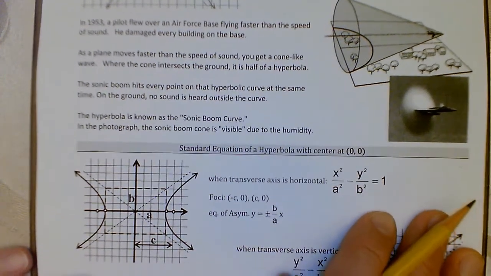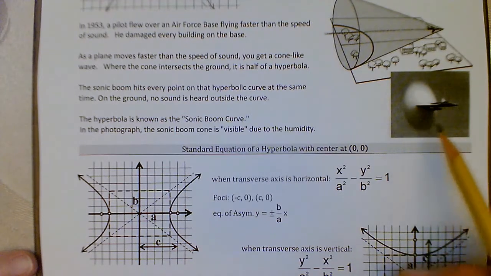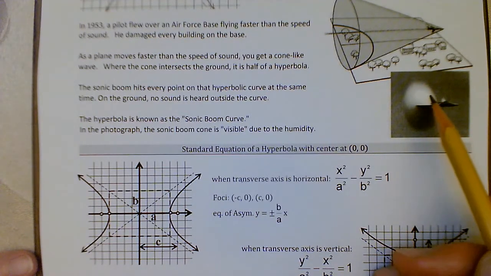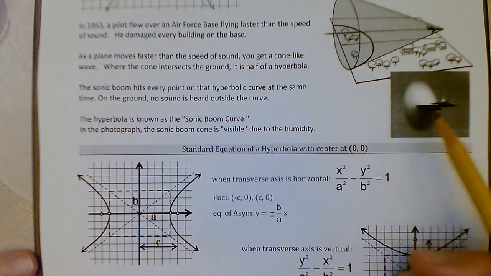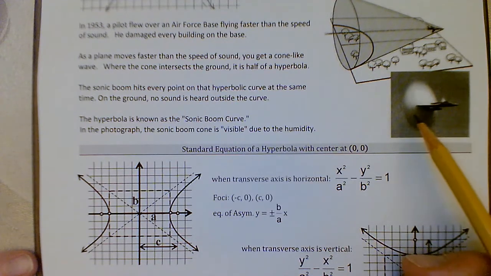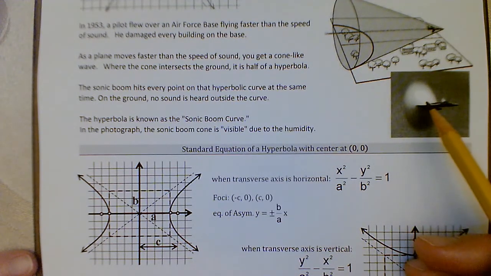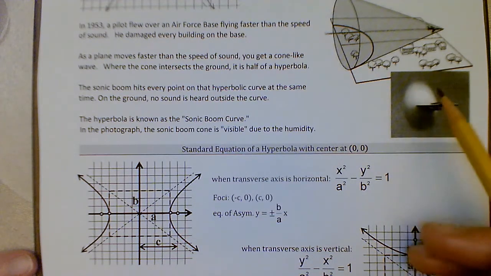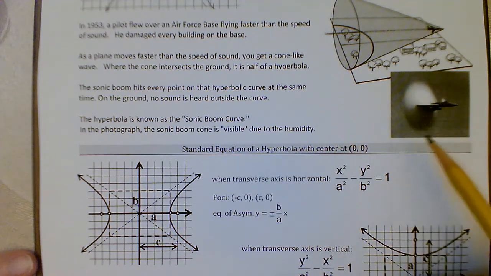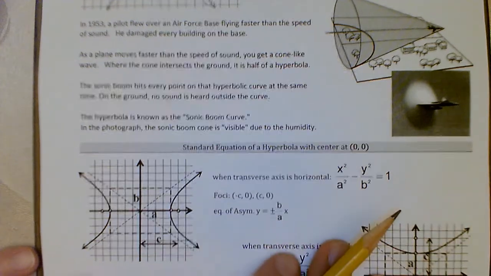All right, and then this is an interesting photo I found online where you can kind of see the cone coming out of the back, the middle of the plane, due to the humidity at the time that the photo was taken. You could sort of see the actual sonic cone formed by the plane.